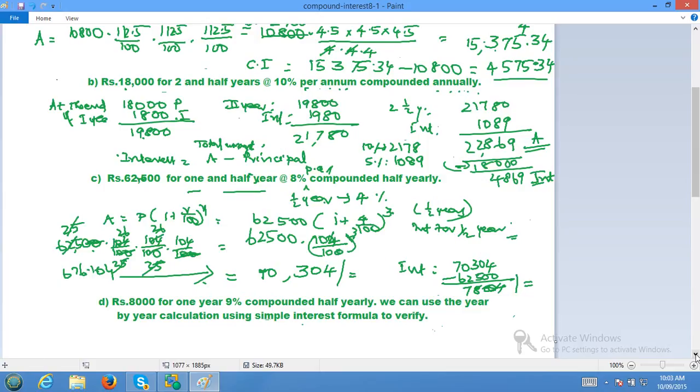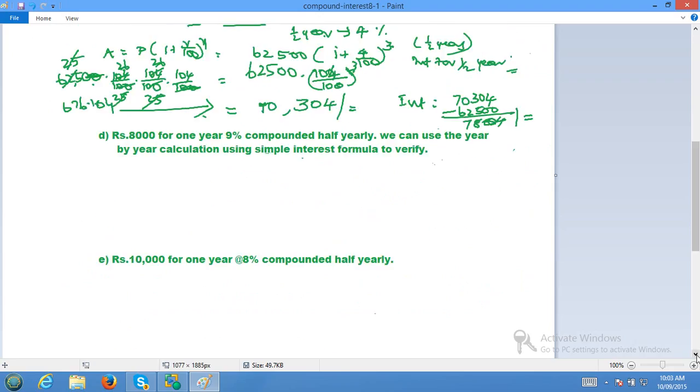So in a compound interest problem, in the multiplication, you should try to see whether it is divisible by 4 or divisible by 25. You try to cancel the zeros, then you can easily solve. Please repeat this calculation so that you will be sure whether this is correct or not.